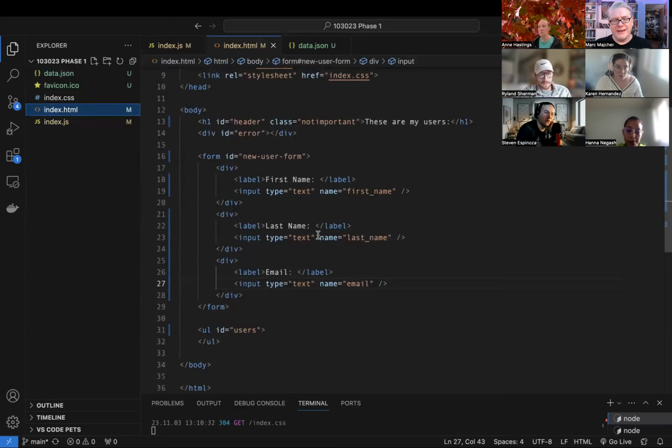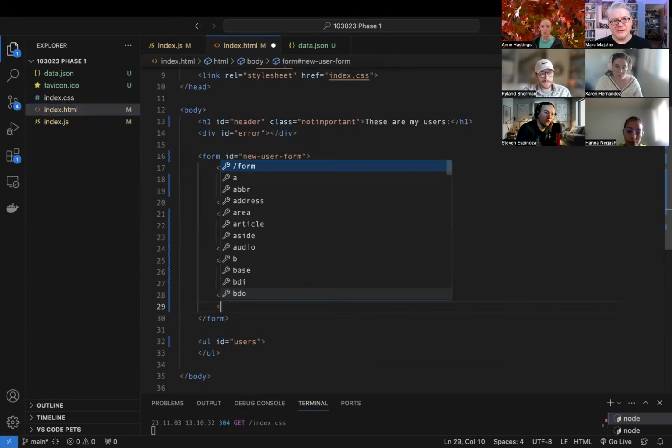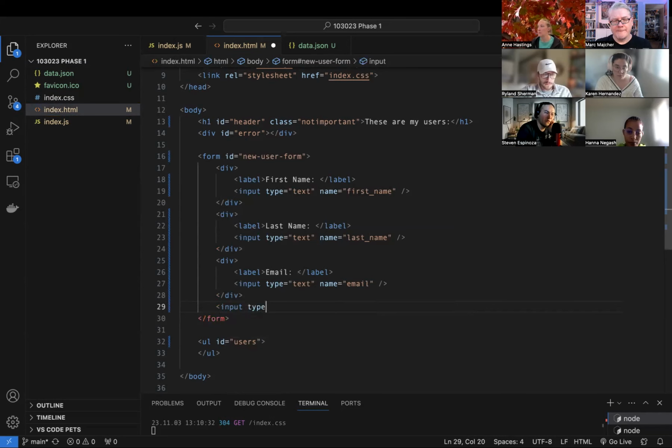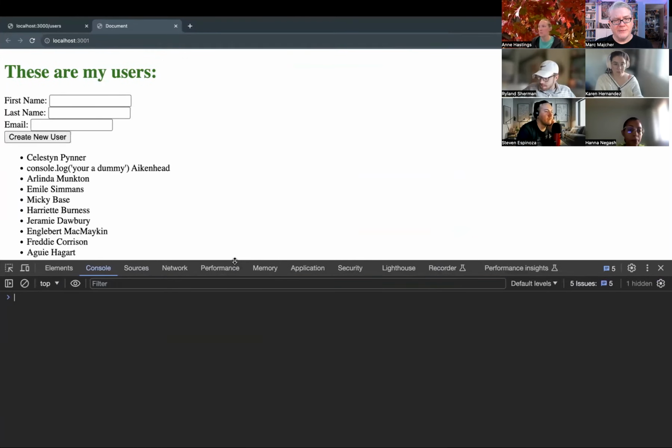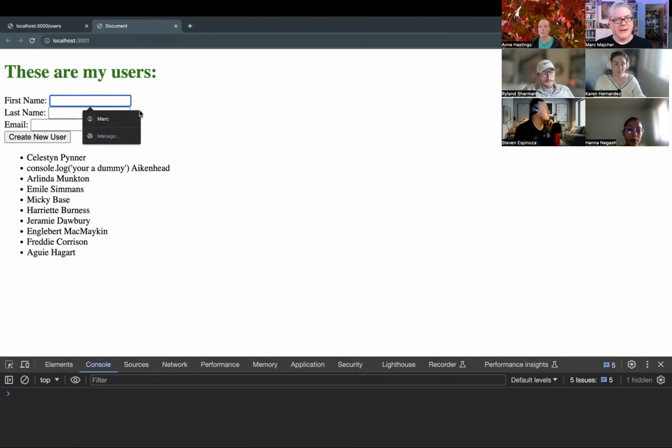Here we go. And we're going to need a submit button. So that's also an input type. And we're going to put the value of what we want to show up on it. Equals create new user. Period. Great. Look at that. There's our pretty little form there. Doesn't look like much, but we've got our form here. So we can type stuff. When we hit the button, it's not going to do anything but reload.